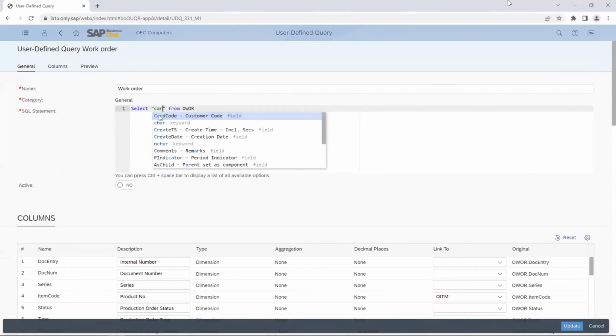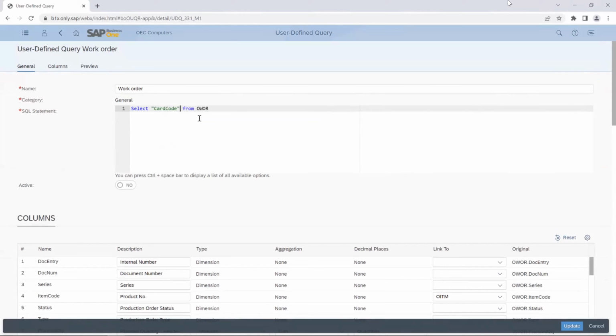For example, I want to see the customer code, I want to see the item code, and maybe quantity, planned quantity.